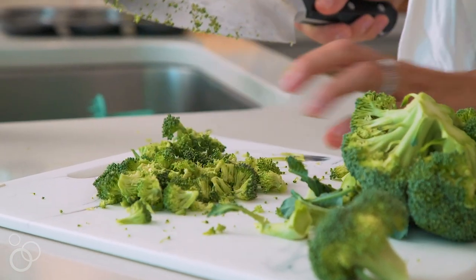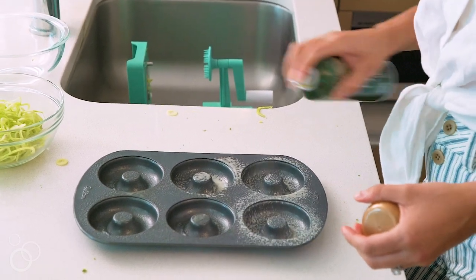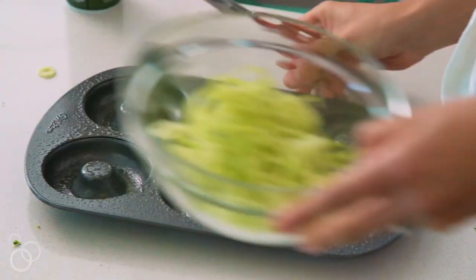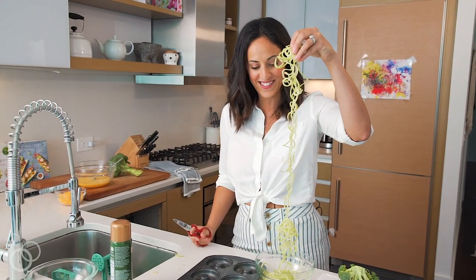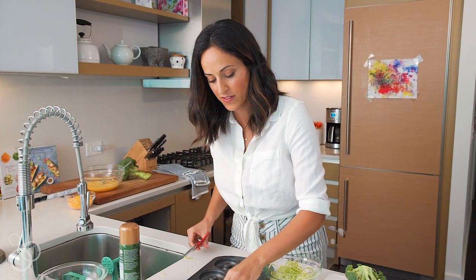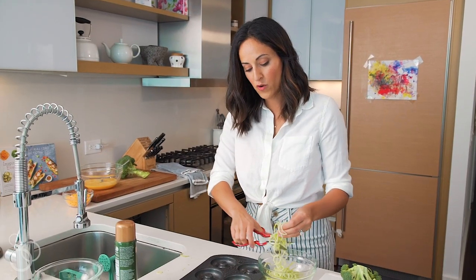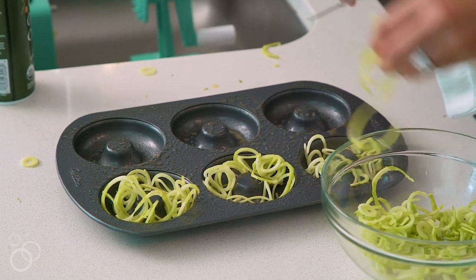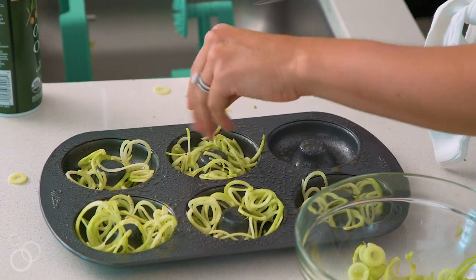We're only going to be baking these donuts for 15 minutes. Now I'm going to show you how we assemble our donuts. Take a kitchen shear, and as you put the broccoli noodles and the broccoli florets in, you just need to trim them a little bit, because when you spiralize you get these really beautiful long noodles, but you need to trim them down for eating, especially when feeding kids. Fit them in around the donut hole, and fill them so the noodles are popping out the top, because once you bake them with the egg, you get these really gorgeous green broccoli noodles that stick out.